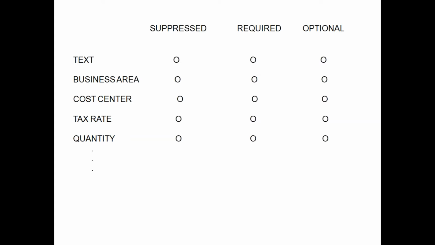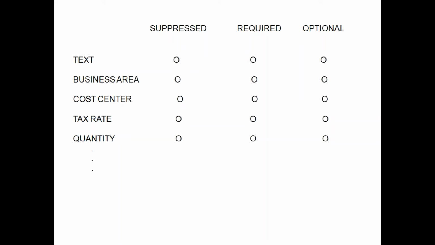The user cannot skip these two fields, because these fields have been maintained by the system as required entries. This is just to ensure that the user enters the minimum required information. For that we can maintain some fields as required fields.